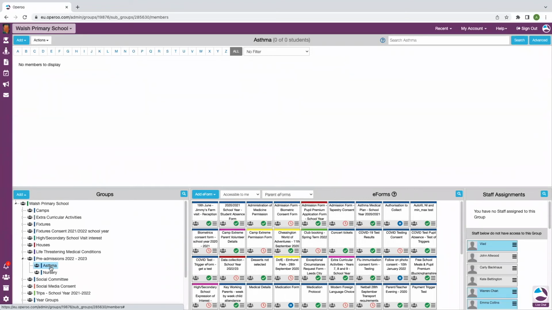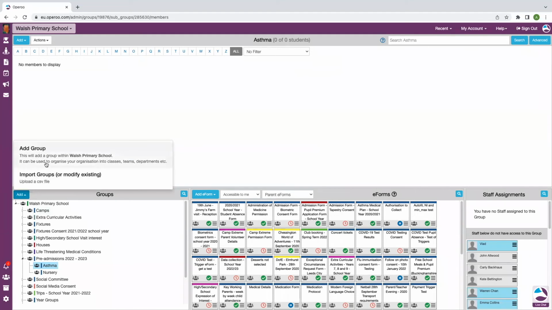When it comes to groups, you can also populate groups from a trigger. Now, again, if you're not familiar with triggers, we did cover triggers in our SIMS pre-admission e-form training video. There is also a knowledge base on triggers. And again, you do have your CSM and the live chat and our support team to reach out to if you need help. With triggers, if you are going to populate a group based on a trigger, you need to create your group first as a manual group.